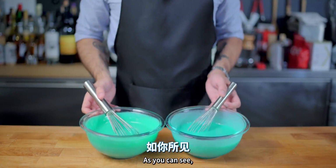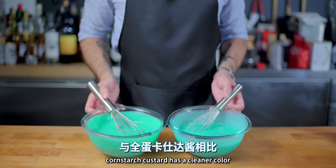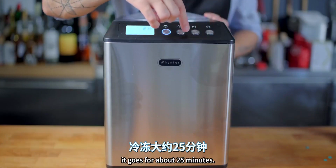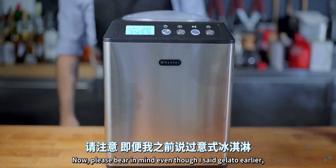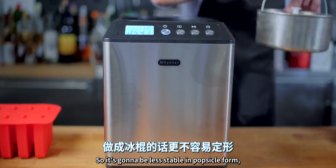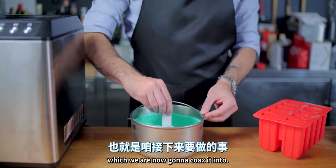Never mind. As you can see, cornstarch custard has a cleaner color compared to its egg custard cousin. Into an ice cream machine it goes for about 25 minutes. Now please bear in mind, even though I said gelato earlier, this is not gelato. Gelato's fat content is much lower than ice cream, so it's going to be less stable in popsicle form, which we are now going to coax it into.